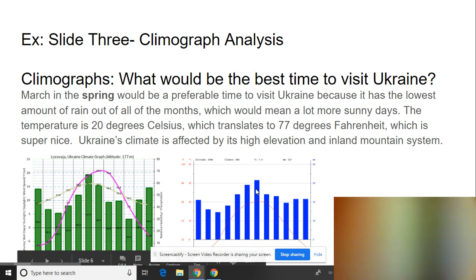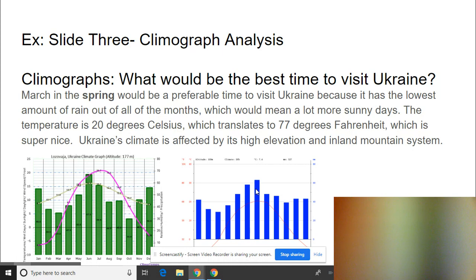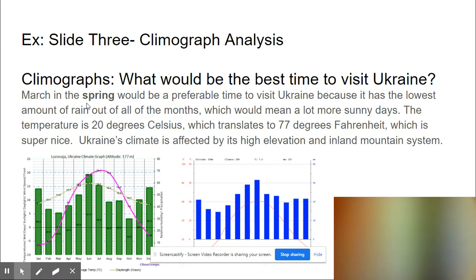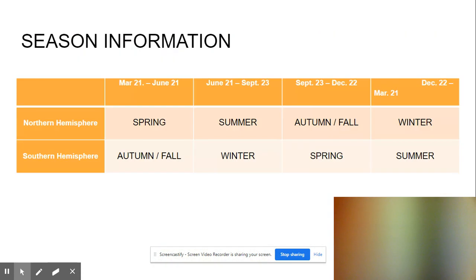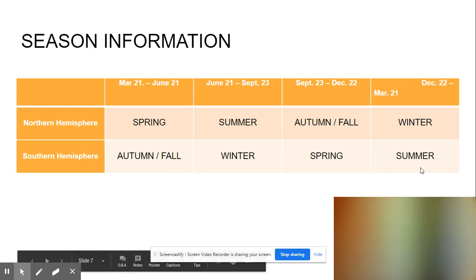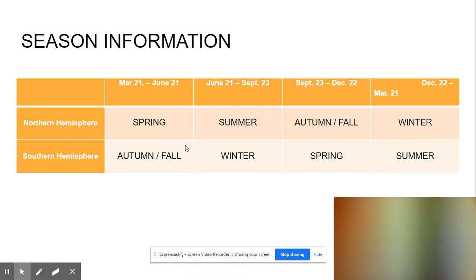How do you know what season it is in your UN country? Again, that was the lecture yesterday, but I attached it in your PowerPoint here. Let me go back. Sorry. When is it spring in the Northern Hemisphere? When is it autumn in the Southern Hemisphere? Remember that we're flip-flopped, so our winter's their summer. So you could look back at the season information. You also have those notes.